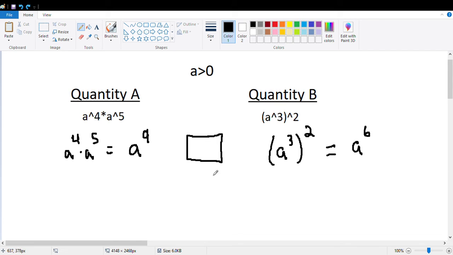Even though I don't know exactly what's going to be inside that box, I know I can divide both expressions by a certain quantity. For example, hypothetically, if we had an equal sign, a to the ninth power equals a to the sixth power, I would be able to divide by a to the sixth power on both sides. You see that? That will cancel this side here, and it will become a 1. So I'm going to take the same approach, even though I don't know whether it's an equal sign, greater than, or less than sign inside the empty box.